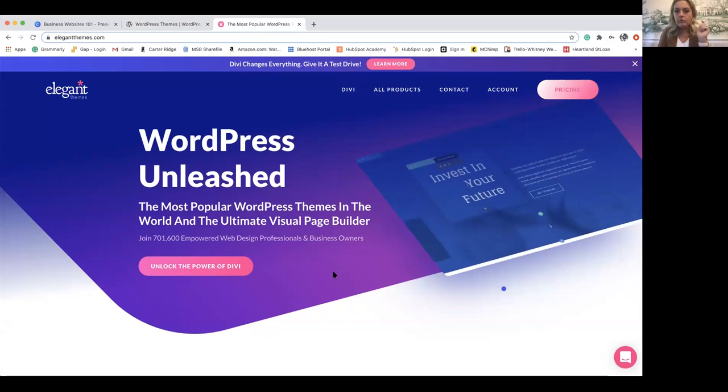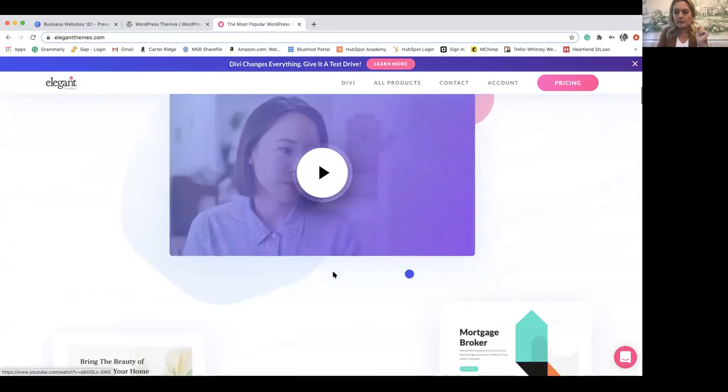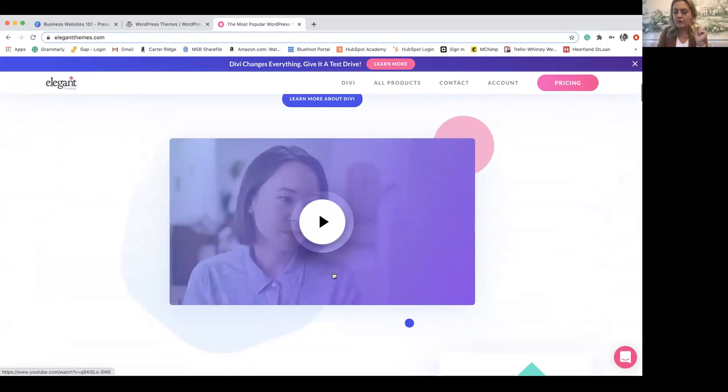So this is Divi, and I wonder if it will let me just play the video, because the video is going to give you a lot better understanding of it. But these types of themes, Divi, and there's a couple other ones. One of my other clients is using a different one. The name escapes me, but they're all the same idea. Instead of just being a theme, it's an actual website builder that has multiple themes within it that you can choose from.